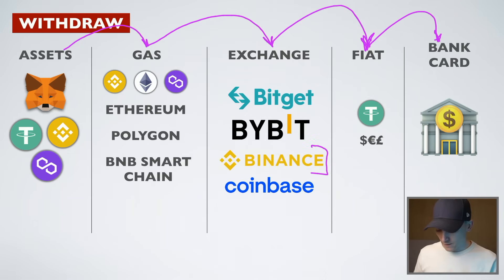Binance in the UK is not great — a lot of banking partnerships have been taken away — however it might still work in your region. Coinbase is very good for on/off ramps in most countries that they operate in. I'll leave links to all of these down below, along with deposit and trading bonuses if you're new.